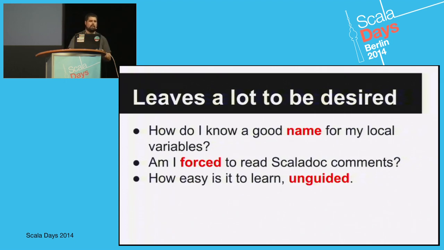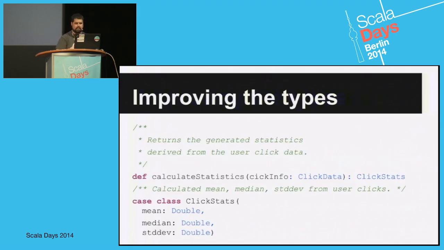That's unguided learning. So the types and things that they see when they press dot are the things that they will then go search for. So if you use names that they cannot search for, it won't work. This is a reason why people get really frustrated with symbol operators, because they're really hard to search and learn what these things do. And when they show up in that list, you're like, what is this fish doing here? I just wanted to combine these things, you know?